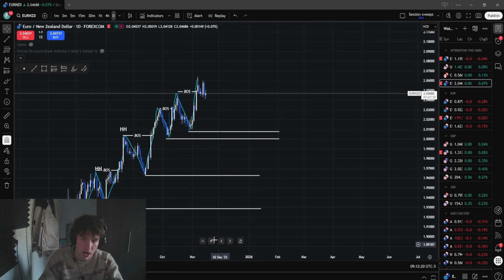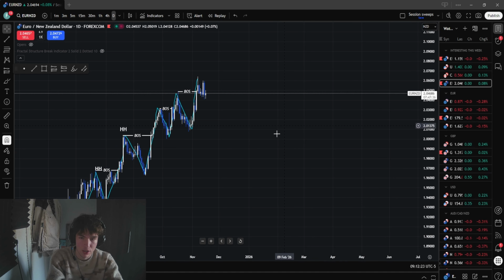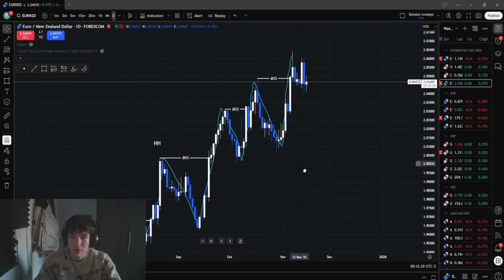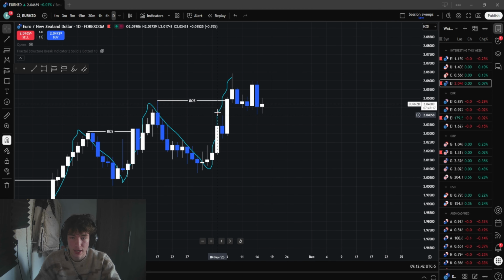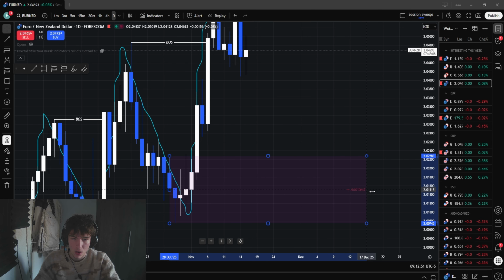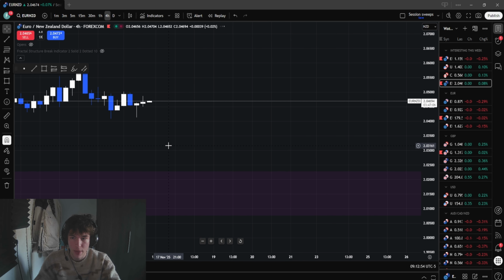Now, how will we implement this into our strategy? You can see that price always comes back to a certain zone. And what is that zone called? It is called supply or demand, depending on if you're bullish or bearish. So if we mark out the daily time frame, we can see that this was the sell before the overall push up that broke market structure and gave us the break of structure. We see a green candle, a white candle, and then we have 3 bearish candles. So these 3 bearish candles are my demand zone.